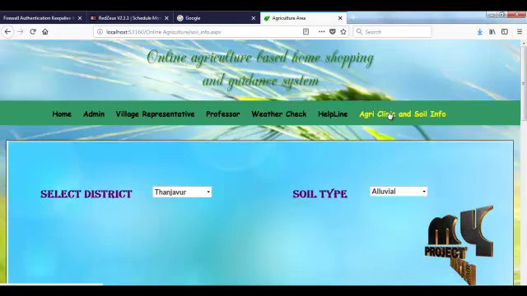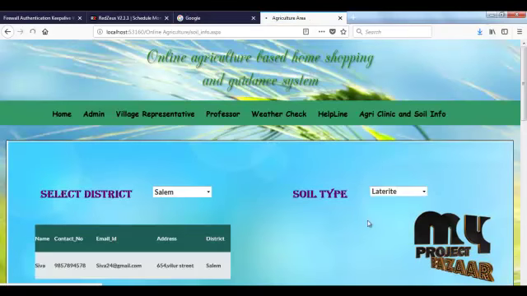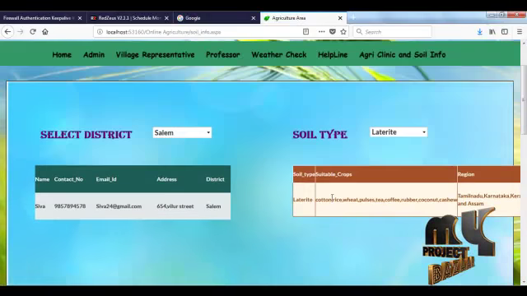This is the information about the soils: the district and the soil type. These are the details.